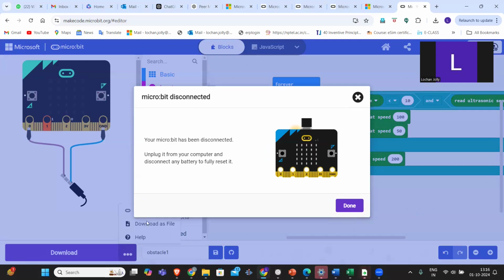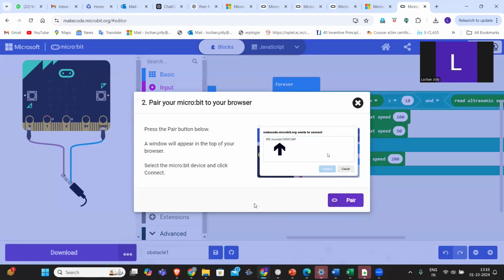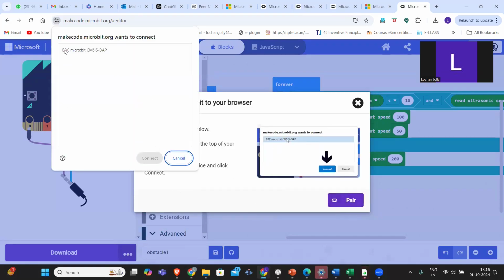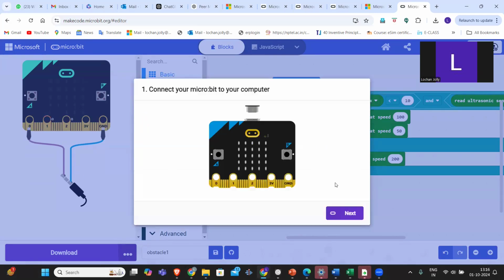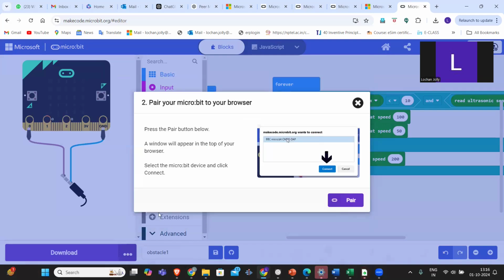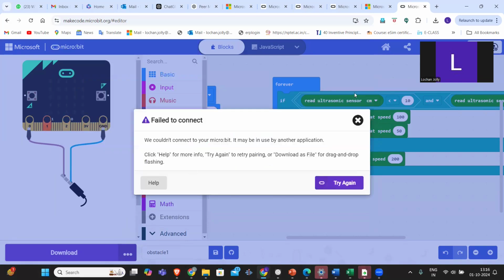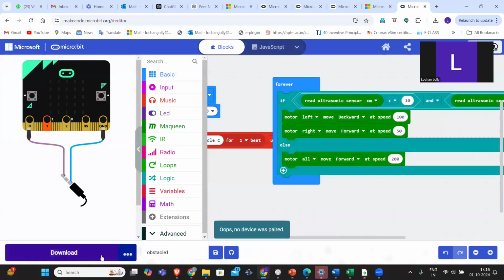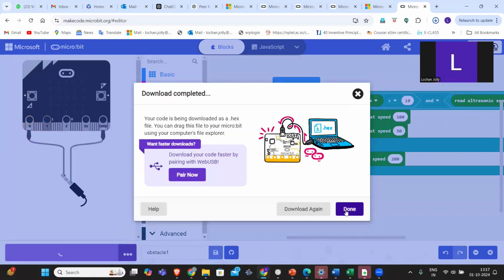So we'll connect a device. Next, we'll pair. We'll select the micro:bit, connect. If it has failed, you can just say try again, or if there is a failure, you can click here and download it as a file.